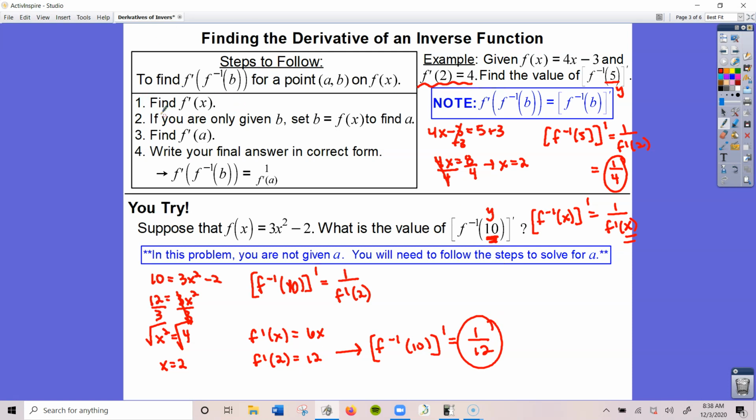here I put as step one is to find the derivative of the function. You don't have to do that as step one. You can do that later after you find the x value, but essentially you do have to do these two things, whether the order does not matter. So b, remember, represents the y value of the inverse. So in order to find the x value that you need, you set the function equal to that y value in order to solve for a, which represents the x value.